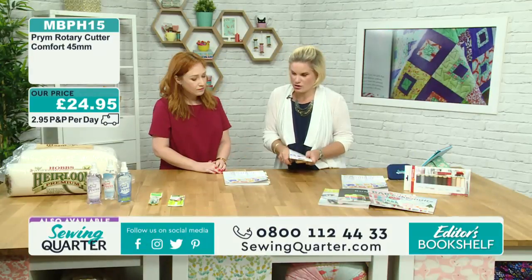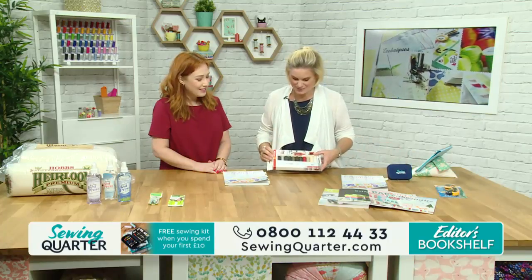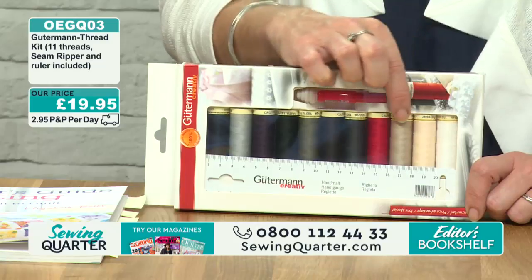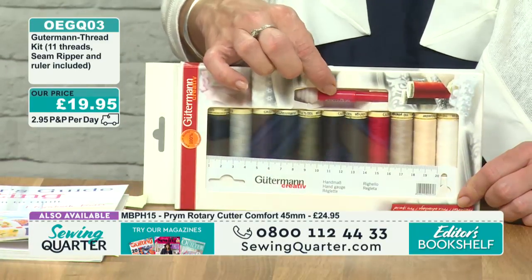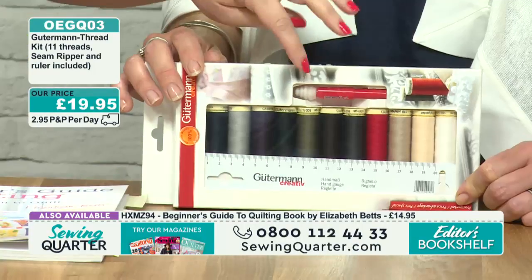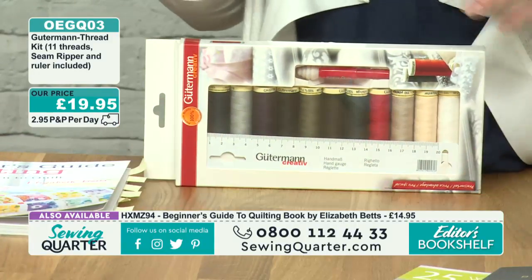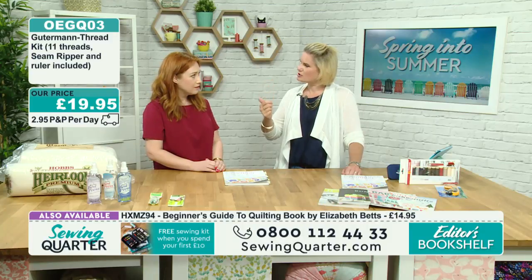Thread kit. Thread. Bex, your editor, is absolutely raving. It's a great starter kit. All of those, your creams, that grey, and then you've got all of your darks, what she was raving about. Because this little knob that goes over the bit. Amazing. The threads are brilliant. Try this on. And you also get, as well, there you go, 11 different threads. I've used a lot of different threads coming off it. Constantly cleaning. It's actually manufacturing.